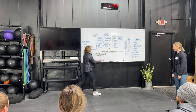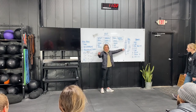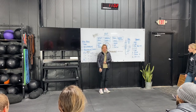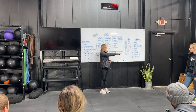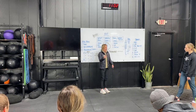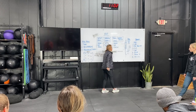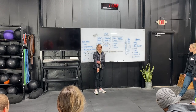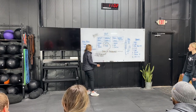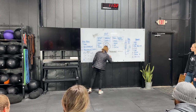Now, if this is my person that I'm watching, like with Lauren's focus, we only need it to probably be in this region, right? That little hip area where the femur and the torso are connected. But now we've added on something that we're looking for, where two things are moving one after the other. Now we have to move our little viewing panel up a little bit to highlight the elbows or the shoulders moving up here, so you've got that window, right? And what was it? Was it set and go? Yeah. And it was hips to shoulders.